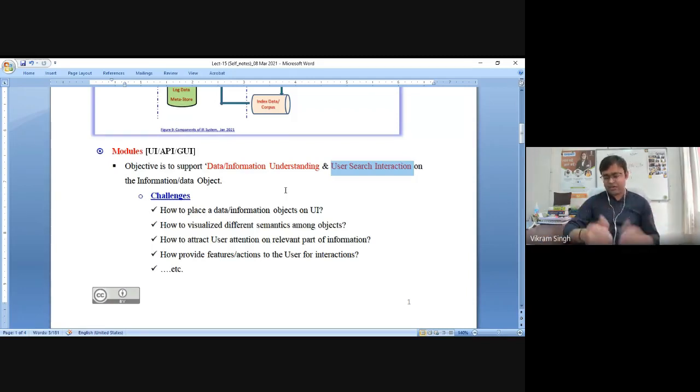Whenever we are trying to understand the role of the interface in a system, you should naturally have a few questions, right? Whenever we are designing an interface on top of a search system, the first thing I will try to understand is what the different objects are and where these objects should be placed. If I am designing a search system, my GUI or interface will naturally have some elements, some information objects, and these information objects are placed in some arrangement, right? So how to arrange and place these data objects in the GUI?